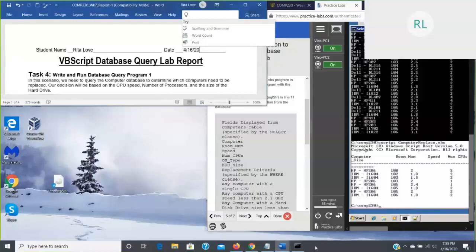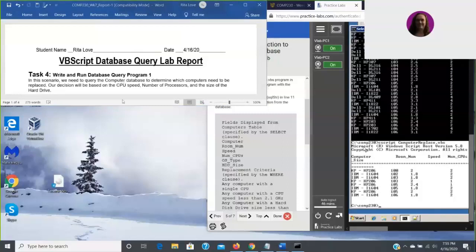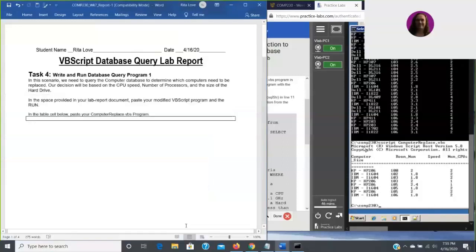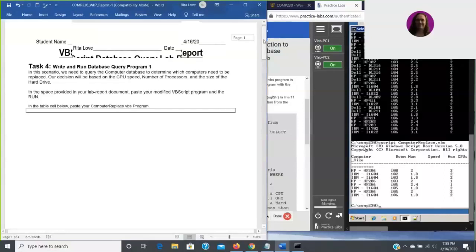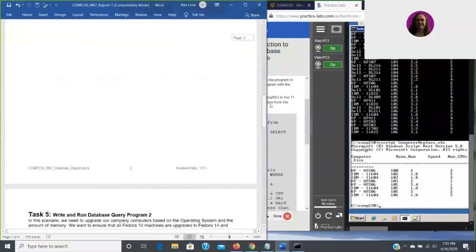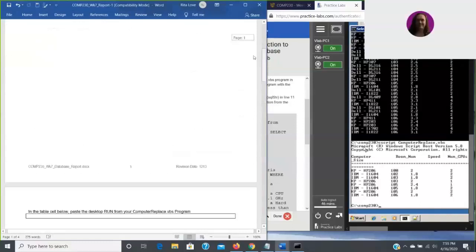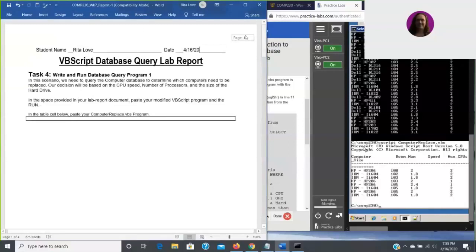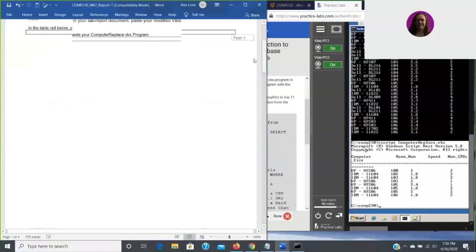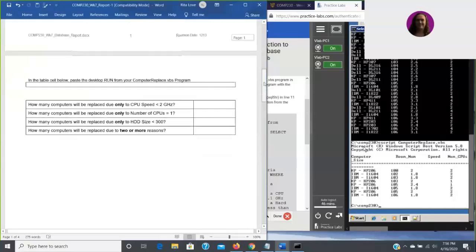Mine got moved down to the 3rd page. There we go. So it should go in your window like that. And then we're supposed to answer these questions. And you said this goes down to the 2nd page? Right, this is the run. And then you want to put the program on page 1. Okay. And then your run's on page 2, right above the questions. Right above these questions here? Mm-hmm. Okay.